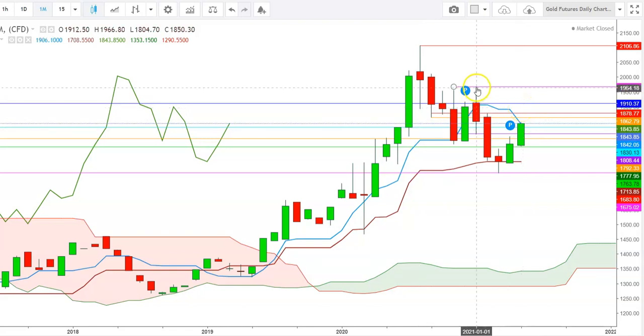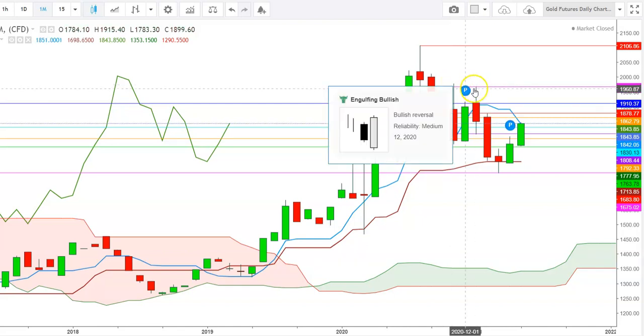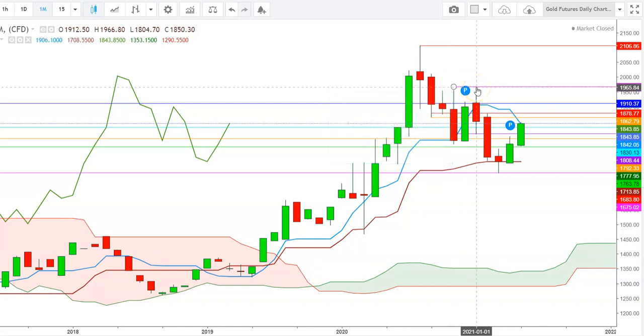So friends, here you can see how the gold futures found stiff resistance at the levels of $1967 during the month of November 2020, and the same resistance was felt by gold futures during the month of January 2021. Since then the gold futures continued to remain under heavy bearish pressure and continued a downward trend, where the gold futures tested a low at the levels of $1674 during the month of March 2021.